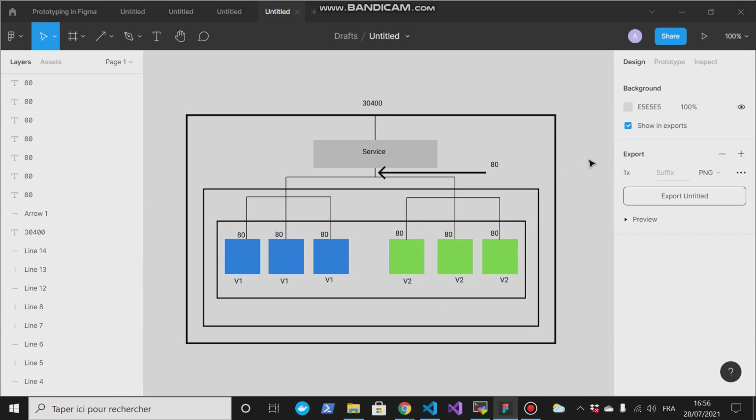That is why a service is created. No matter what IP address this pod has, this service is only pointed to it and always routes traffic to it, even if the pod changes its IP address.